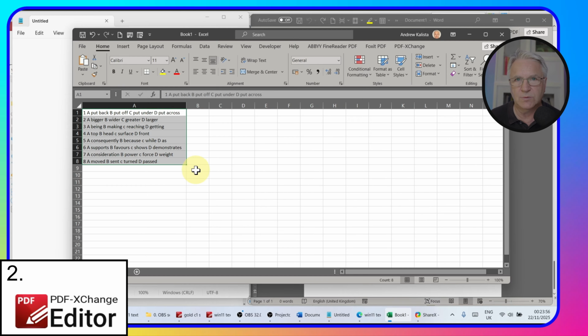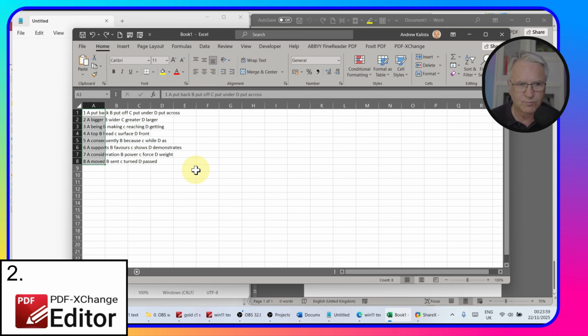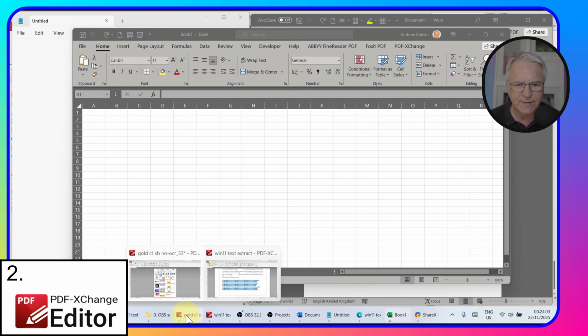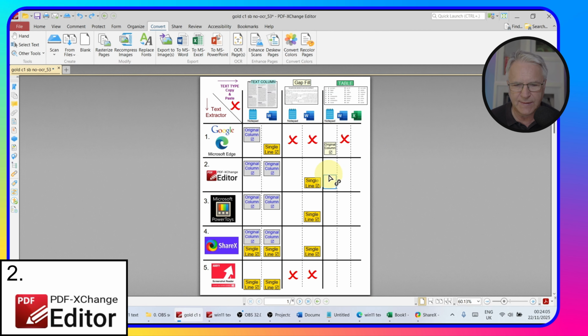It's just made it into one row thing, so not so bad. So what are we giving this then? We're saying that it did it in a kind of column. It did columnize it, and it kind of columnized it in Word, but in Excel it columnized it, but it didn't really put it in the columns we wanted.